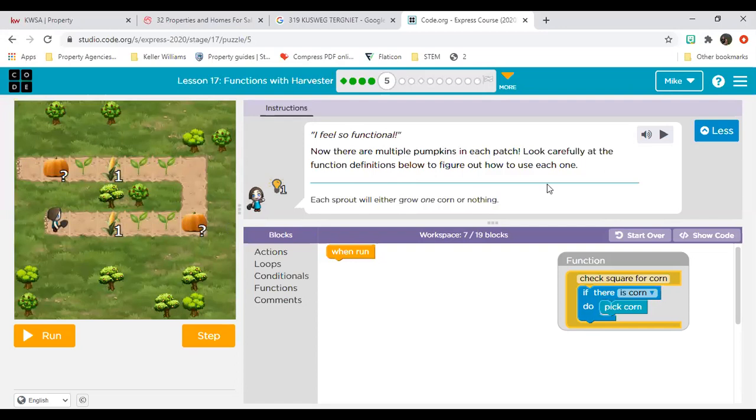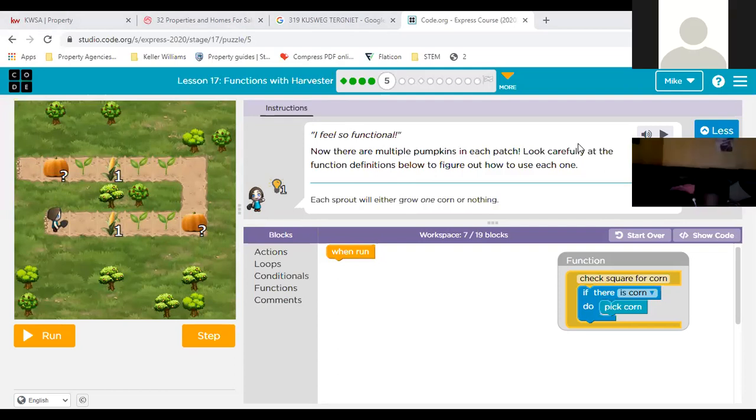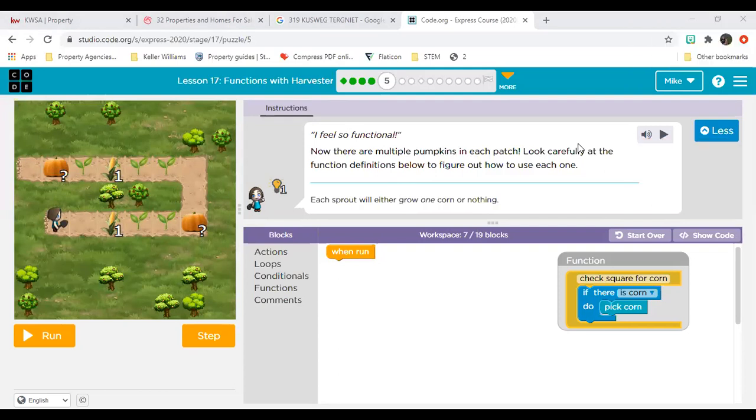Okay, so I want to see who's going to help me solve this one. And I think the first hand that went up was Kia. So I'm going to unmute Kia and see if Kia wants to help us. Hi, Kia, how are you? Hello, sir. Hi there, how are you? I'm fine, and how are you? I'm good, thank you.